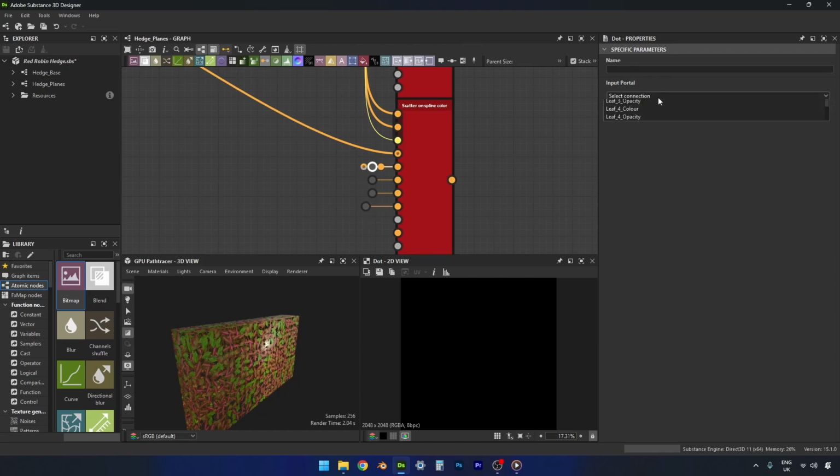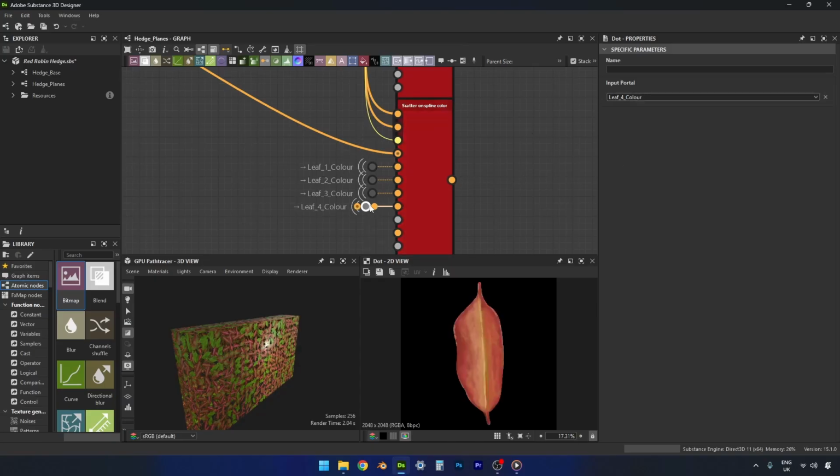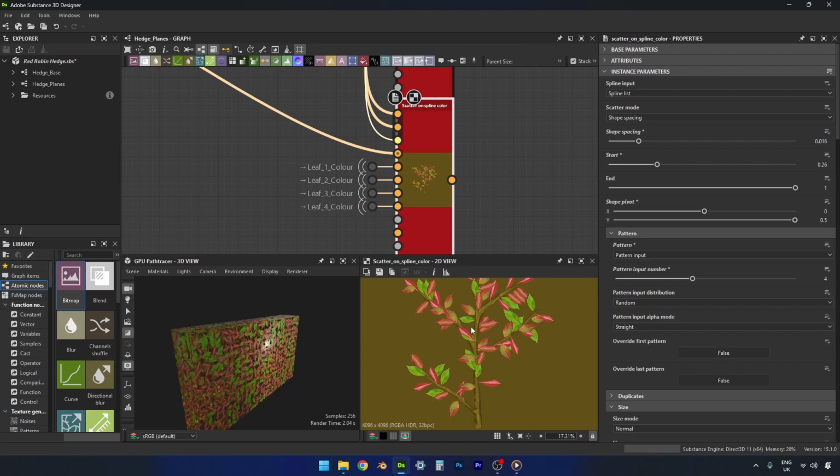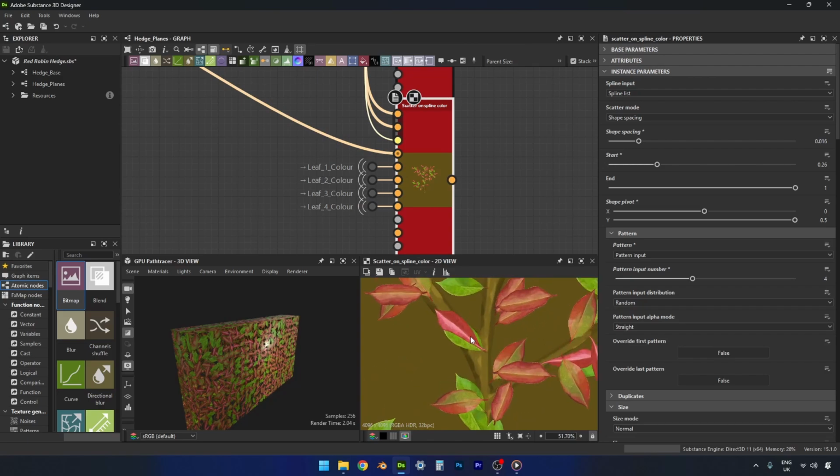Okay, so this first one is leaf 1 colour. Leaf 2 colour. Leaf 3 colour. Leaf 4 colour. Have a look in here now, and then you can see it's scattered them all in colour. How lovely.